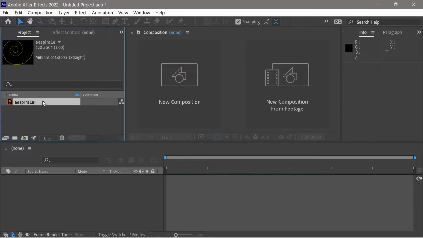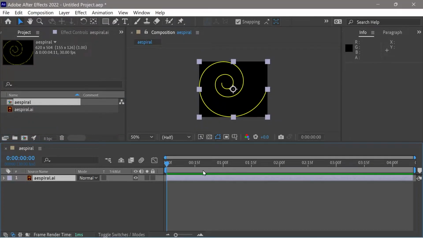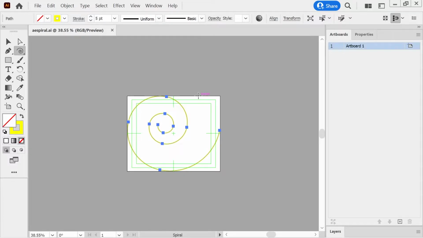All right. So then we'll create a new composition with this. And there it is. So to animate it, we're going to need to copy the path points, because right now this is just a picture of a spiral. So we actually need to copy the path points and put it on a mask on top of this. So what we can do is select the spiral, press Control E, and it will load it back in if you hadn't already got it loaded.